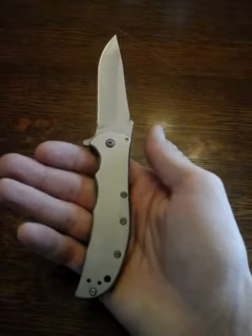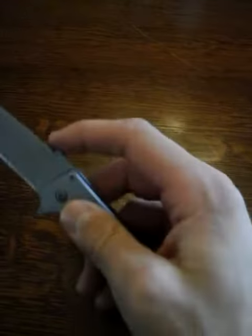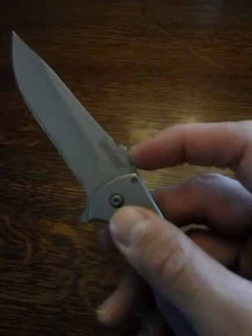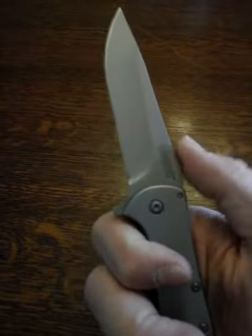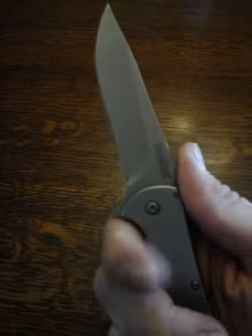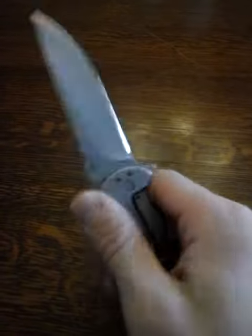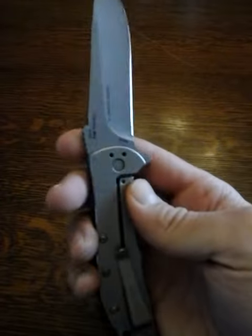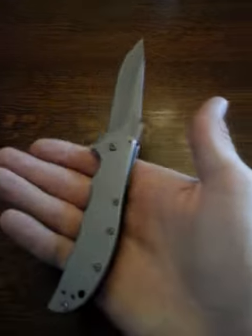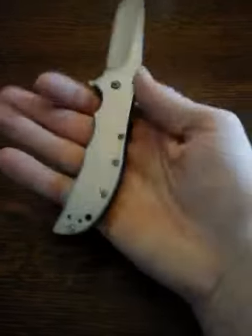This is my left rear pocket knife. I went ahead and wave modded it — put a little notch there. Knives that have a distinct thumb ramp are really easy to mod and really good for the wave modification. I've been doing that on all those knives like that, and I'm really happy with this one.